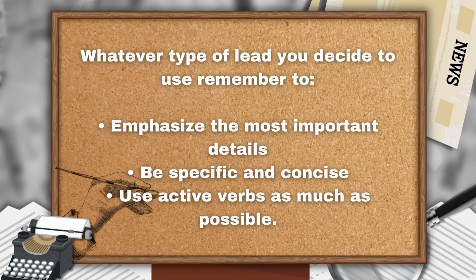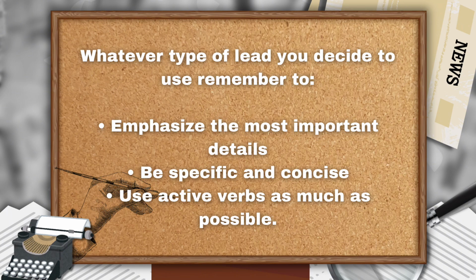So the next one is: whatever type of lead you decide to use, remember to emphasize the most important details, be specific and concise, and use active verbs as much as possible. In emphasizing the most important details, you should highlight those crucial details. There are different elements that we use to emphasize the most important details, like what I have said kanina, yung major elements: who, what, when, where, why, and how.